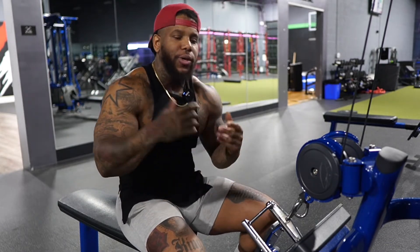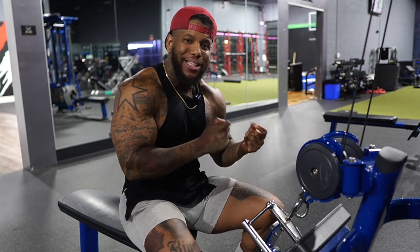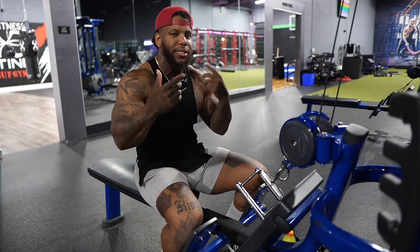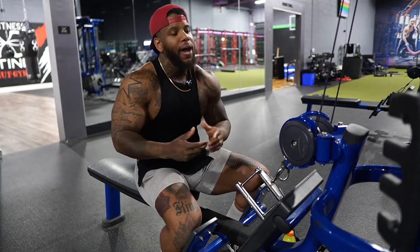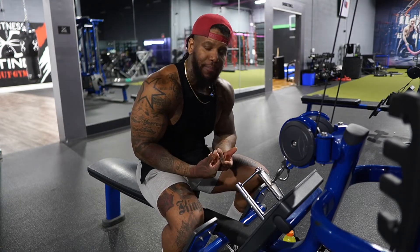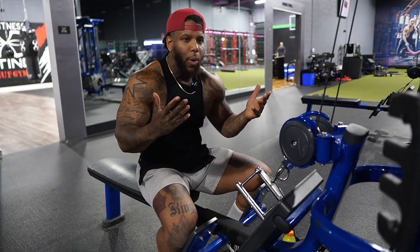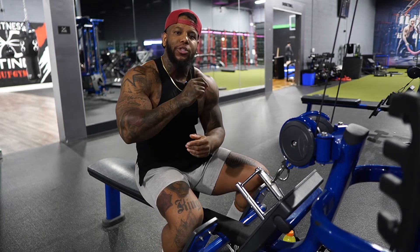Another thing to take into account is how much your blood sugar drops with one unit of short-acting insulin, like Humalog for example. If you had to take insulin within an hour of working out, that insulin still hasn't reached its peak. You want to factor that into the equation when thinking about your blood sugar potentially going low during your workout — know when your last shot was, because it can go over your head or you forget. Short-acting insulin usually reaches its peak around 90 minutes and can remain active up to 3 hours. So if you're at a 6, but you gave yourself insulin 30 minutes to an hour ago, you want to take that into account in terms of having some sugar.